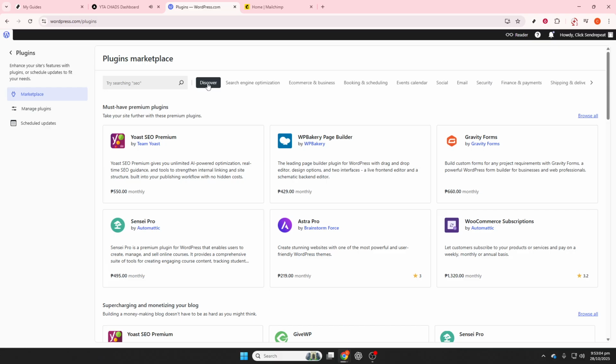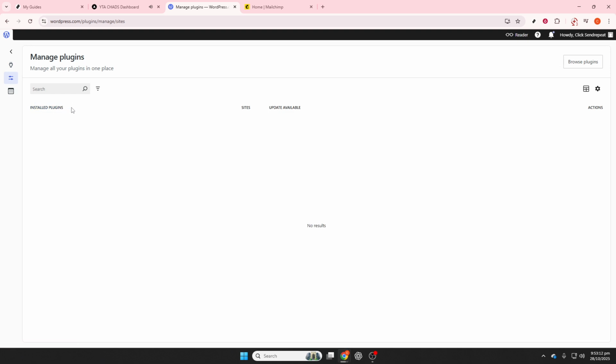Next, we'll install the Mailchimp plugin in WordPress. There are a few ways to connect Mailchimp to WordPress, but the official Mailchimp for WordPress plugin is the simplest way for most users. Head over to your WordPress dashboard, click on Plugins, and then Add New. In the search bar, type in Mailchimp for WordPress. Once you find the correct plugin, click Install Now, and then Activate to finalize its setup.